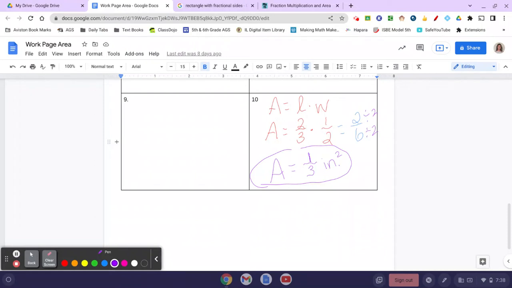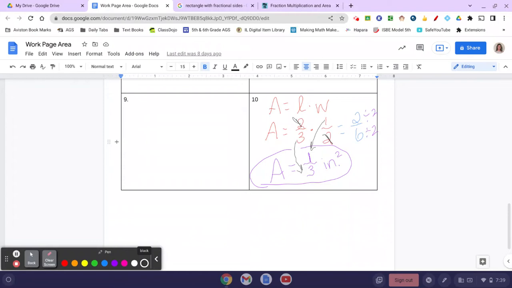Now, if you remember, when we learned about this, we said sometimes you can cross cancel and reduce diagonally. So if we look here, there was a 2 and a 2. If I mark those out, the only thing left on top is a 1, which is my numerator in my answer. And the only thing left on the bottom is a 3. So if you would like to cross cancel and are comfortable doing that, that is always a possibility. Okay, so number 10, the answer is 1/3.